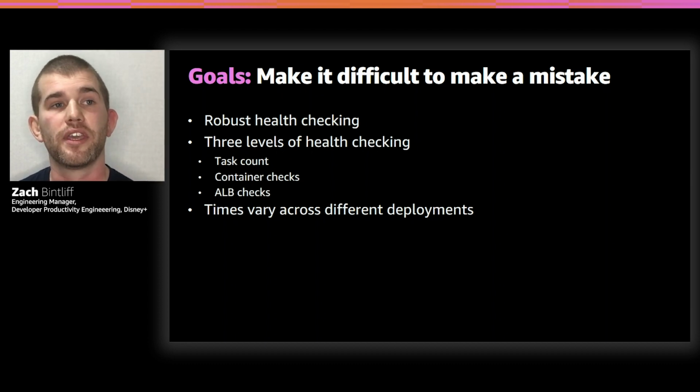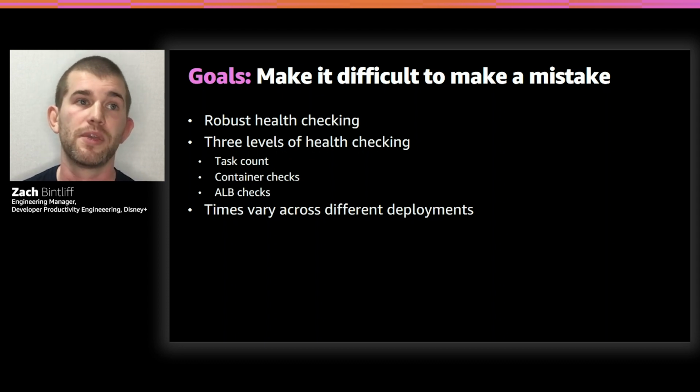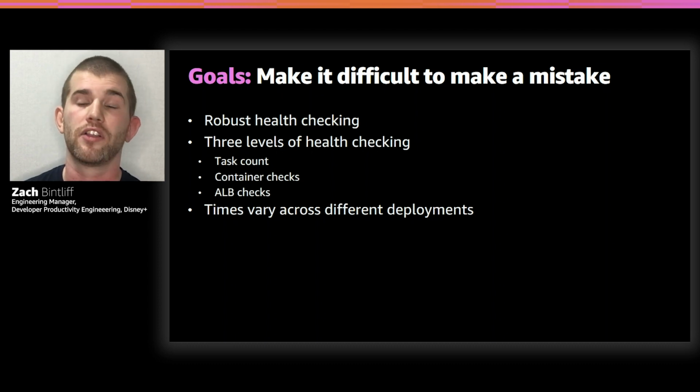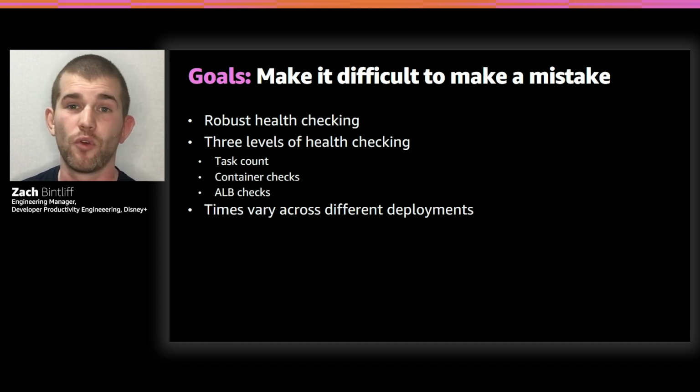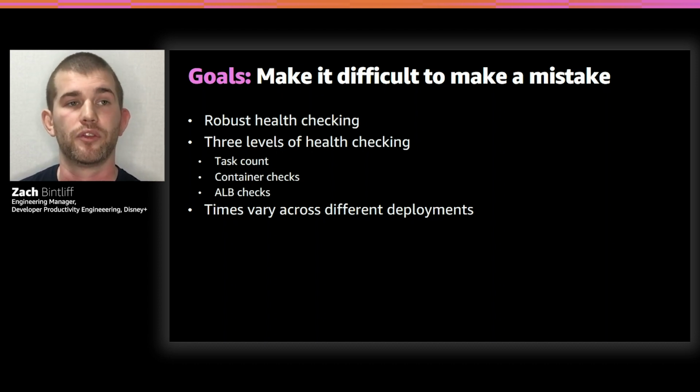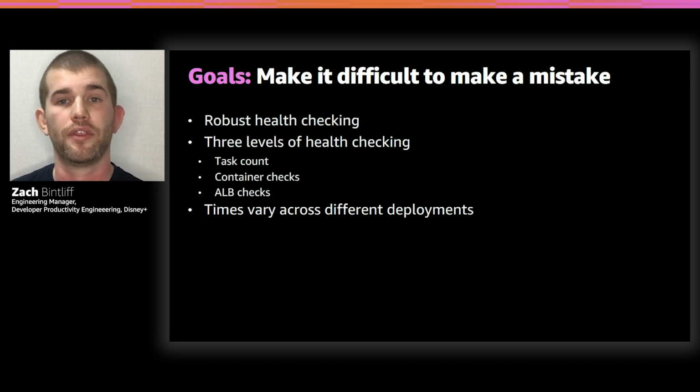Now you also might think that times vary across deployments, and they do. A service with one task can become healthy or unhealthy much faster than a service with 1,000 tasks. We actually have some services out there that might be 2,000 tasks. It takes ECS a very long time just to place those. It can be 3 to 4 minutes just to place all those tasks on ECS nodes, let alone register them with a load balancer, mark them healthy, and direct traffic to them. We don't want the small service with one task to wait as long as it takes for a service with 2,000 tasks to become unhealthy.